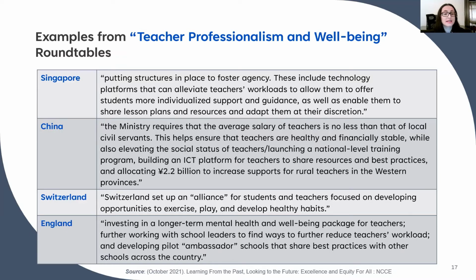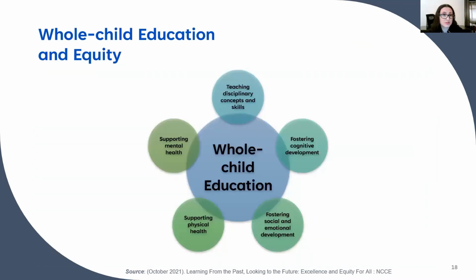Switzerland, for example, set up an alliance for students and teachers focused on developing opportunities to exercise, play, and develop healthy habits. And that was a great opportunity for all of us to really point into that direction of health and good health practices. England, for example, they were investing in a longer-term mental health and well-being package for teachers, further working with school leaders to find ways to further reduce teachers' workload, and developing pilot ambassador schools, as they called it, that share best practices with other schools across the country.